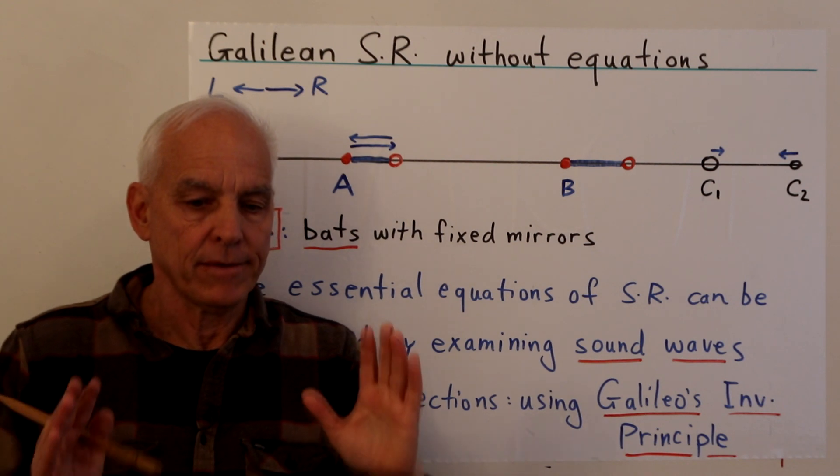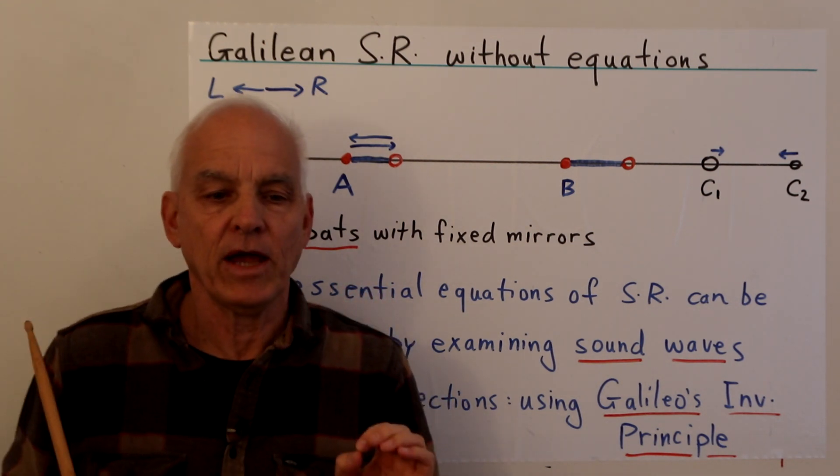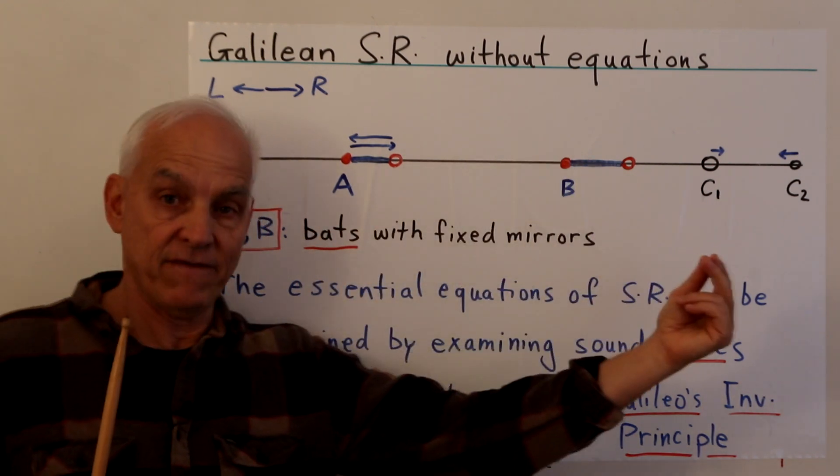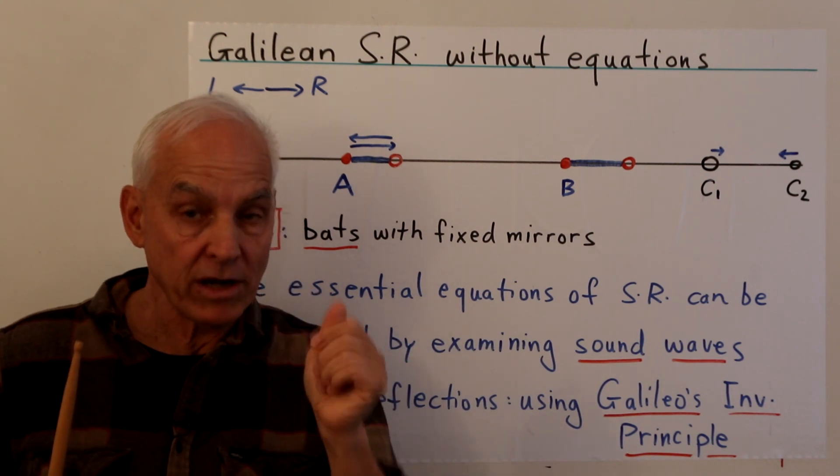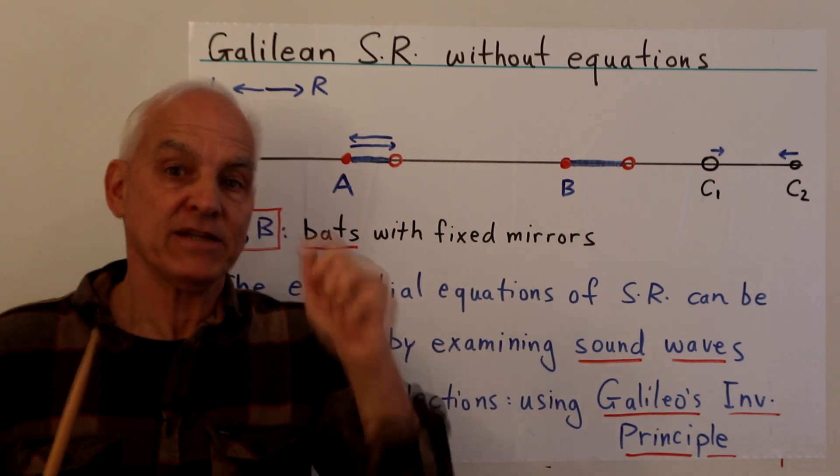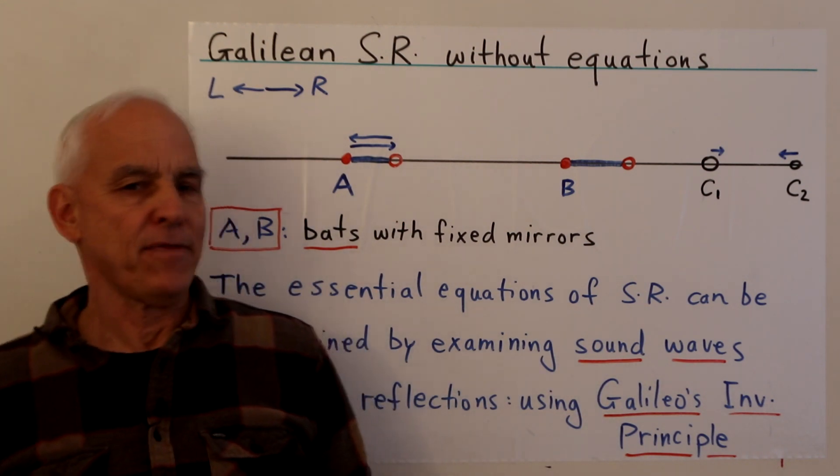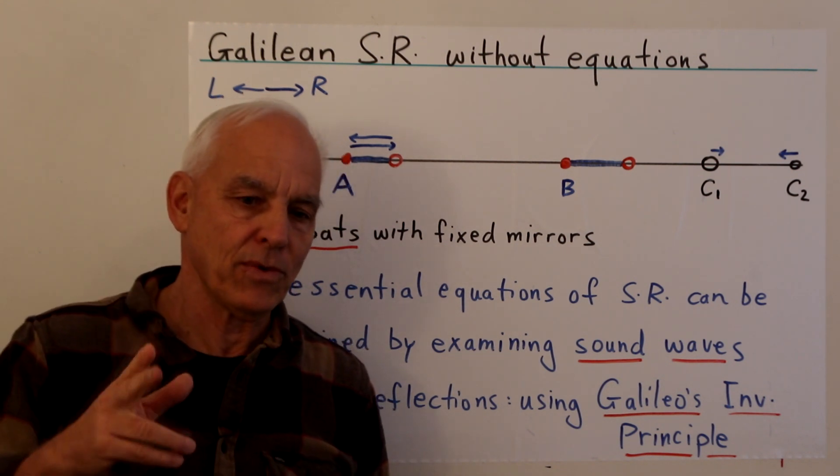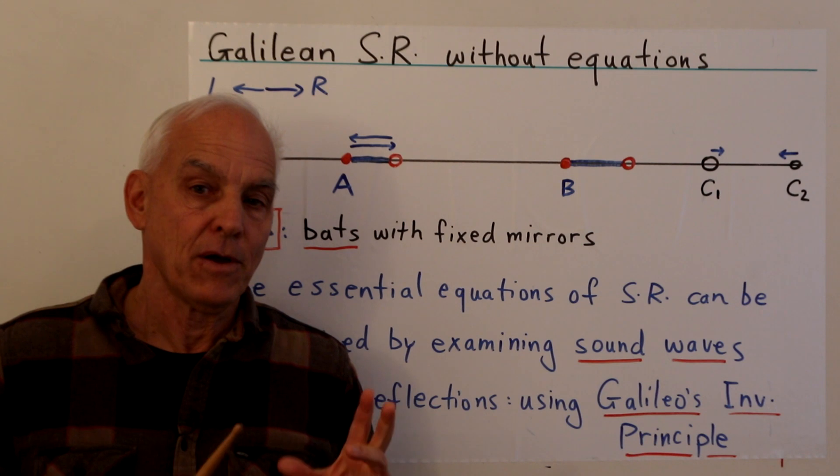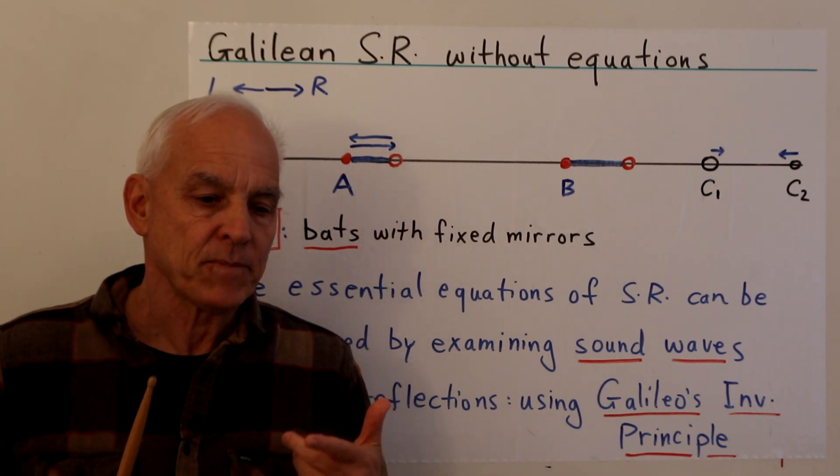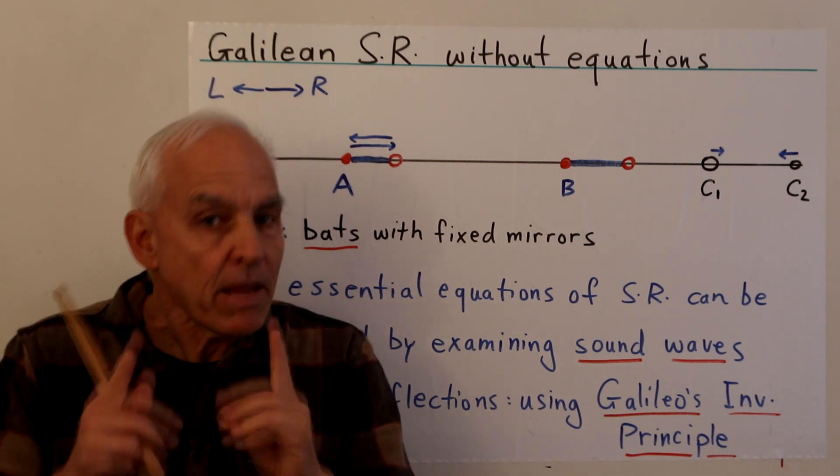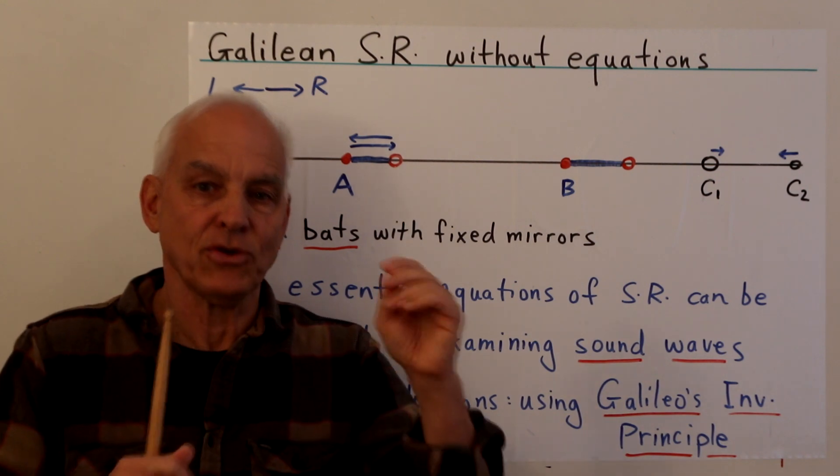To summarize, this is the heart of the whole story: if we have a signal going to the right at t1, coming back at t2, then the time coordinate of the event that's being registered is the average (t1 + t2)/2, and the x coordinate position is (-t1 + t2)/2. I write it that way so that it immediately syncs with what I told you in previous lectures on green complex numbers. It's exactly the transformation between the one-K basis vectors in green geometry and the n1, n2 basis vectors that we were talking about. So now we have an unambiguous way of going from t1 and t2 to t and x.